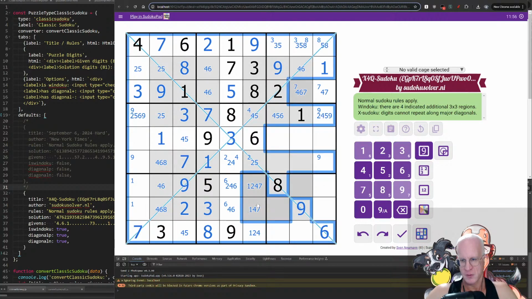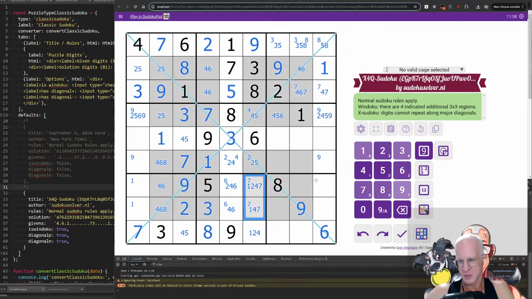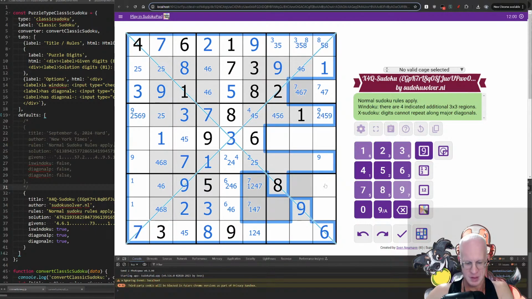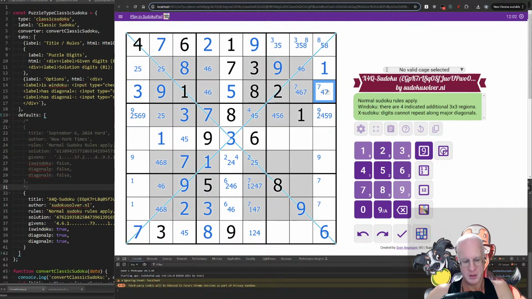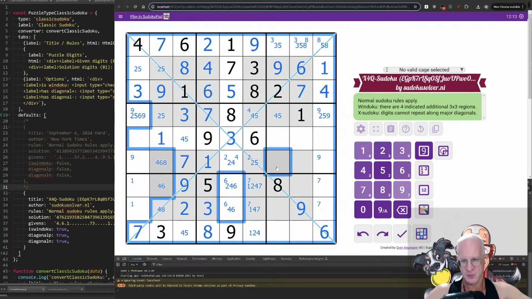So close. So now we know the 7 is here, which means there's a 7 over here. And that makes this a 4. 6, 7, 6, 4. 6, 4, 8, 5, 8, 4, 5. So we've just added a bunch of 6s and 4s and whatnots.